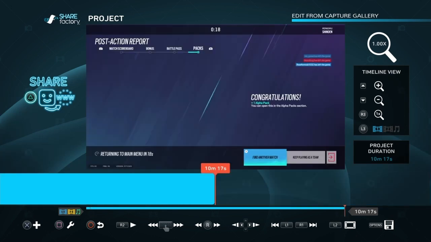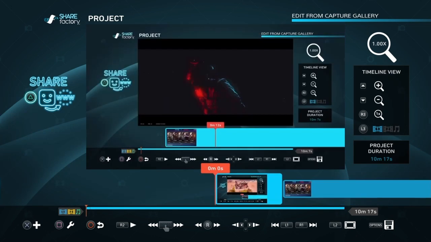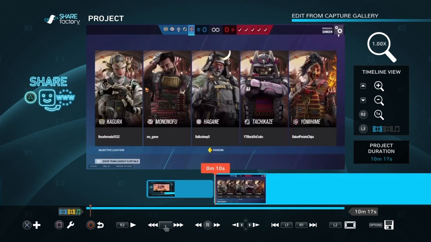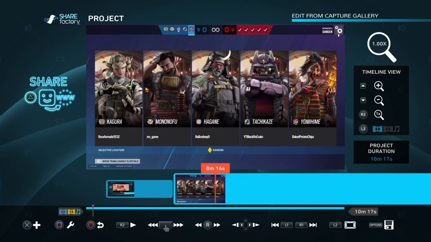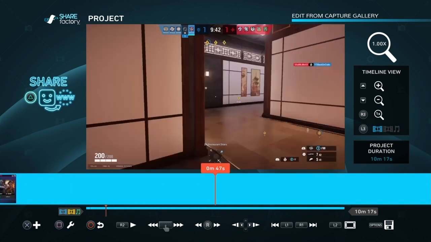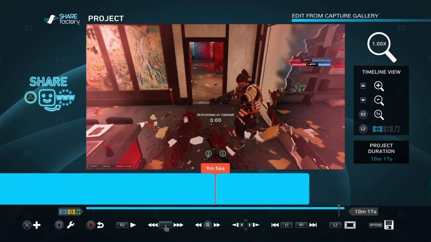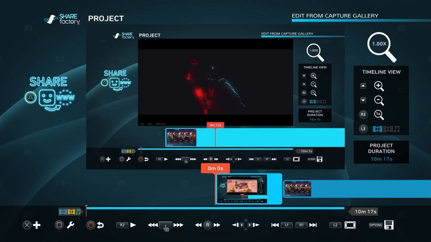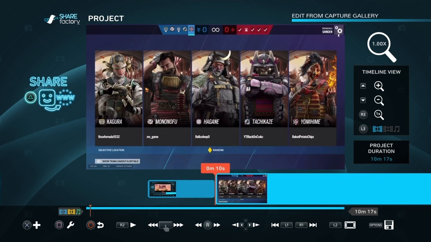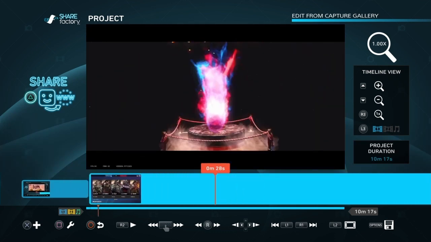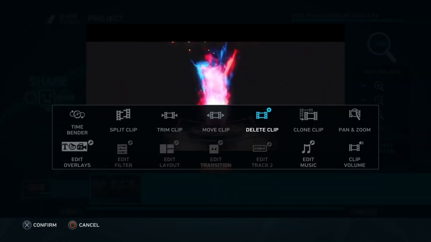It's just to showcase how I edit my videos together and such. I use an application called Share Factory, and it's pretty simple. It's gotten a lot better over the years. With this you can use your right analog stick to move along, or your touchpad to go really fast. You click L1 to go to your next tab, R1 to do the same for the other side, and your toolbar down there. Square brings up this menu. It lets you do a bunch of stuff with it.